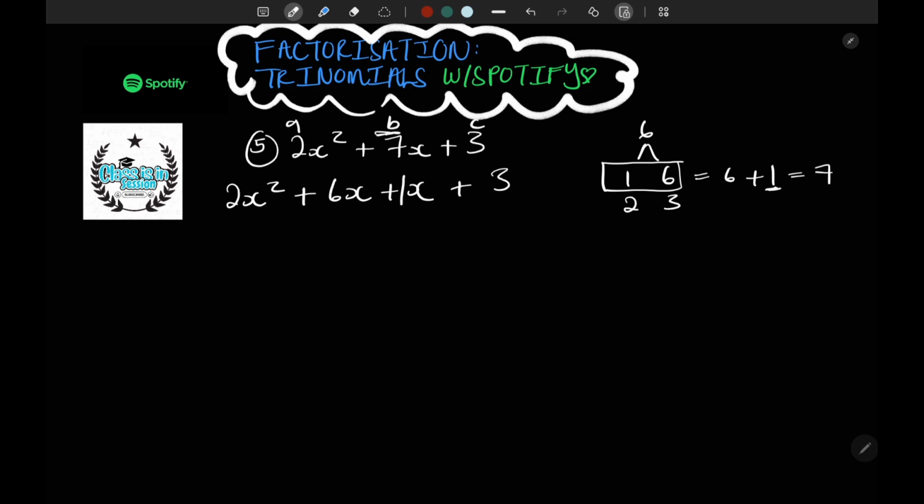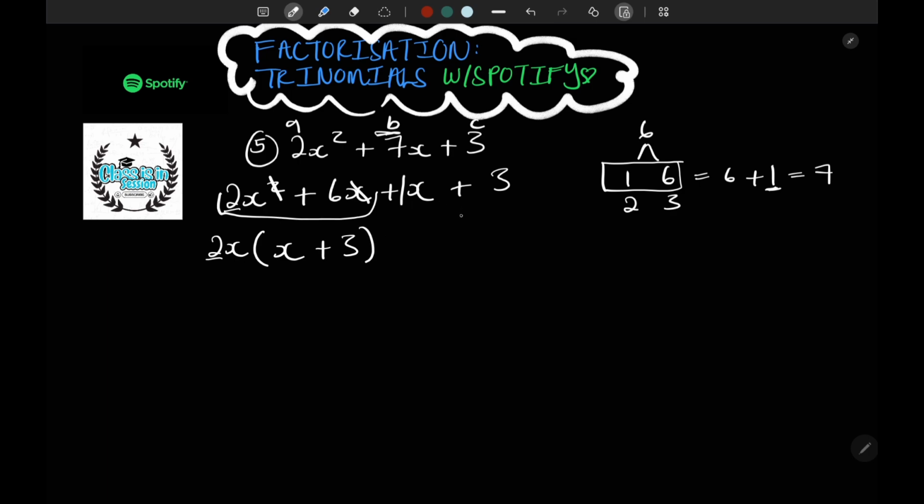We can write this as 1x. Just include the 1 when dealing with trinomials. So let's factor out this part first. What's the common factor? 2x. Open bracket. I taught you guys this in the first video. So 2 divided by 2 is 1. You have x squared. Let's take out 1. What are we left with? x. Then 6 divided by 2 is 3, plus 3. This cancels with that. Close your bracket.